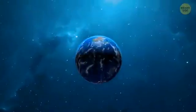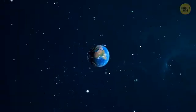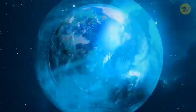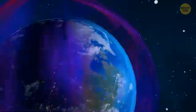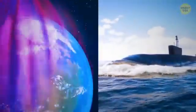But if you look up, there are many layers besides the atmosphere and the ozone layer. Scientists recently discovered a strange bubble here, which protects our planet from radiation. And nope, it's not the Earth's magnetic field. This bubble is made of radio waves. Our planet glows like a Christmas tree in the radio spectrum. But we're interested in low-frequency waves, the ones that let us keep in touch with submarines.